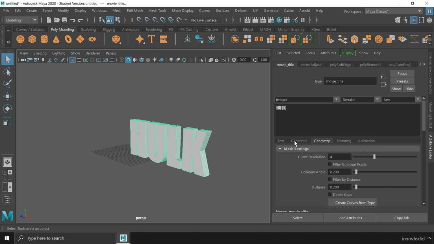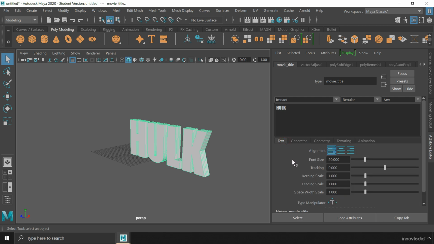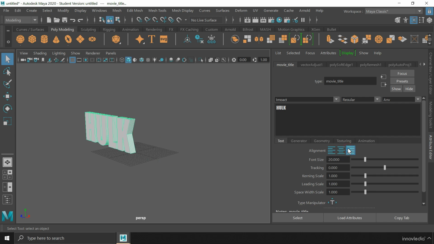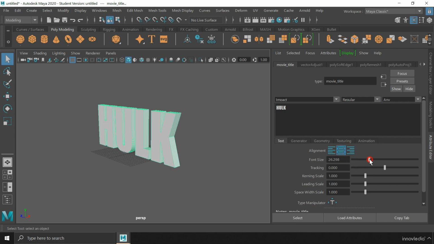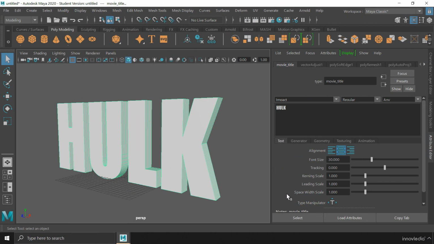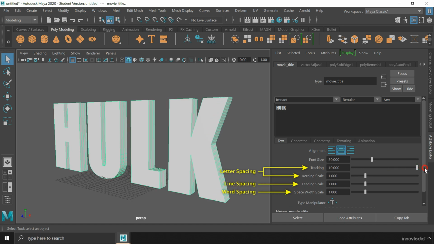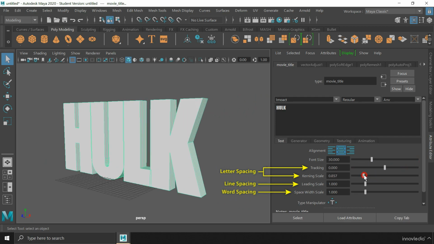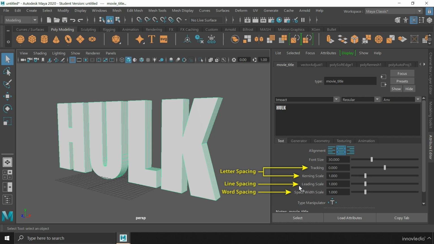Under the text tab, we have more settings on character, such as you can set the alignment of the text with respect to the 3D origin, and also the font size. There are other settings here which are not always that necessary, but you can still check them out by yourself. Using this, you can change the letter spacing and spacing in between the words, and so on.